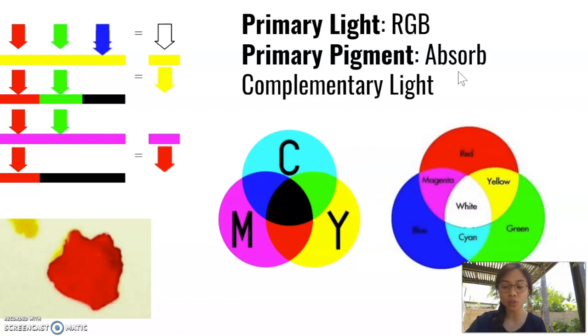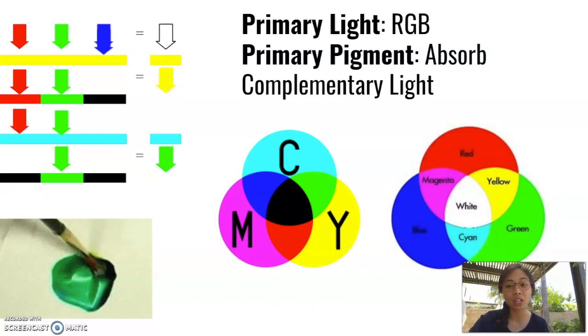Let's start with the first example of combining yellow and magenta. Yellow absorbs its complementary color of blue, as you can see. Once we pass through yellow, blue no longer exists, while magenta absorbs its complementary color of green. As you can see, past magenta, green is no longer there. So the only color that is reflected would be red. Therefore, yellow and magenta can combine to give us red.